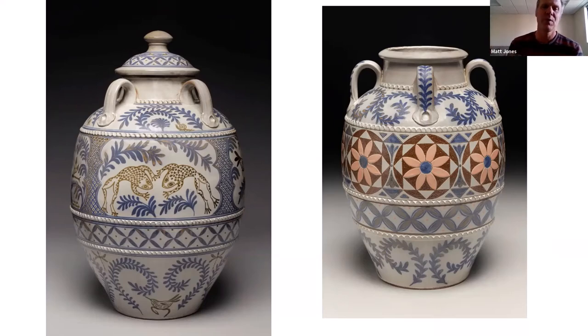And also, you know, I'm presenting this as a picture, and pictures flatten things out. And if you were able to walk around this, you would have four different panels being seen. And we're gonna see as we look at the Star Wars pots, those pots are so dense with imagery. And if you only see it from one angle, you're really not getting the full story. So that's one of the things that I really like about pottery, is you can really go stream of consciousness and go all the way around a pot and really get sort of lost in your own little narratives.